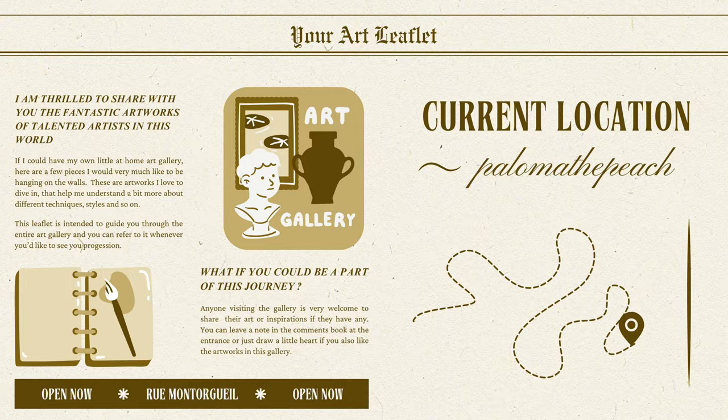Last but certainly not least, here is a piece by Paloma the Peach. The proportion of the arm might seem a little bit grotesque, yet it makes such a cohesive whole with the rest of the artwork. Paloma sticks to an overall simple shaping, but there's always something that somehow makes the painting theirs and lets you know it's their hand. Plus, they use lots of colours and — you might have guessed by now — it is something I am very fond of. Our beautiful visit has come to an end and now I would love to know who your favourite artists are, who inspires you. I thank you so very much for sharing this time with me and I hope you enjoyed. Sweet kisses!